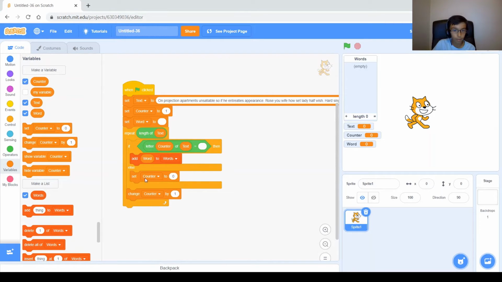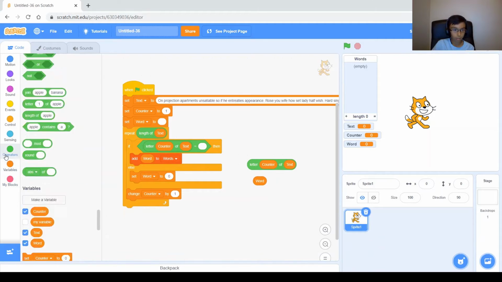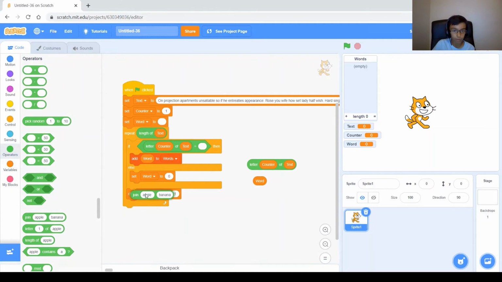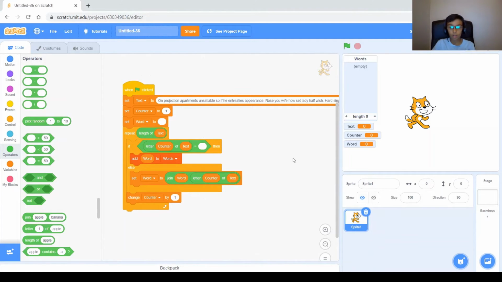set our variable word to what it was before. So word and this letter counter of text, the character that we just looked at. So I'm going to do a join. This and this. Okay?